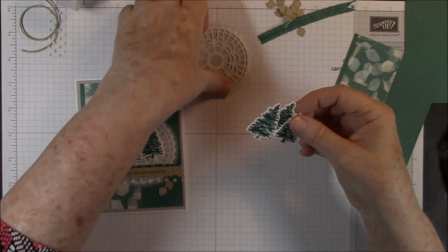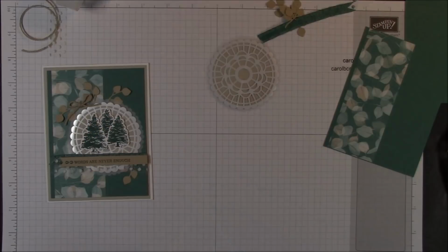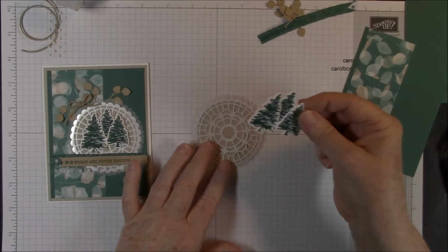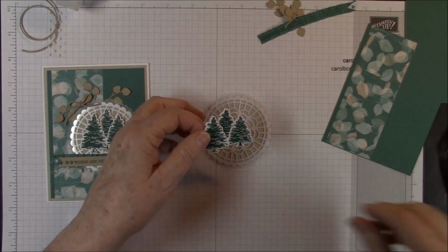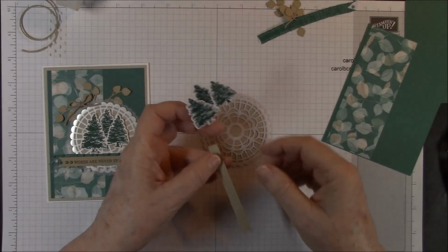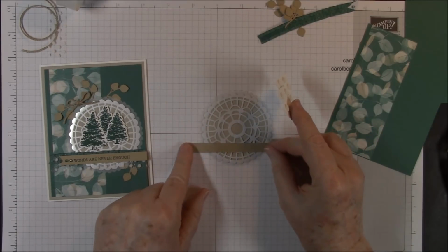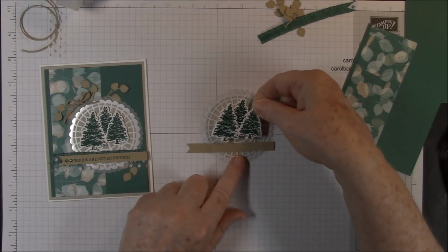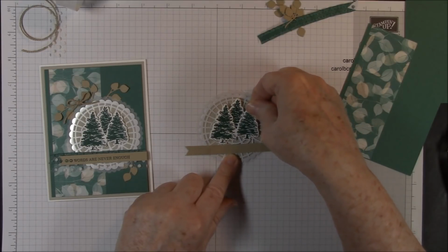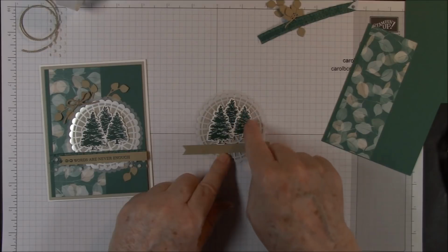Now this is going to go on top of here, and we're going to use mini dimensionals to put it on. So I have some mini dimensionals. So you can see where I have my dimensionals, and I've taken the back off of them. And now I'm going to put this on, and I want to make sure I leave room for my little strip wherever it went to. It's got sticky on the back, so I'm going to just turn it around for now. I want to be sure to leave room for that and put my trees level. So probably about right there. This tree is right at the top where that second circle is.